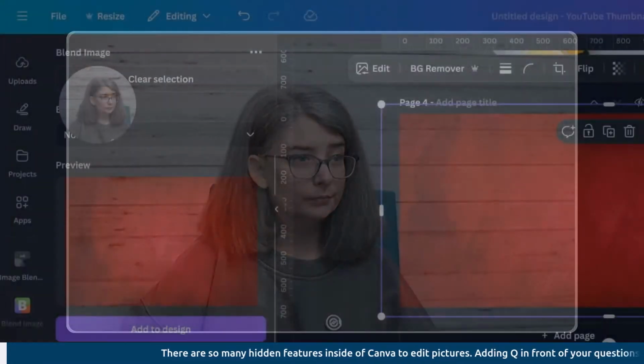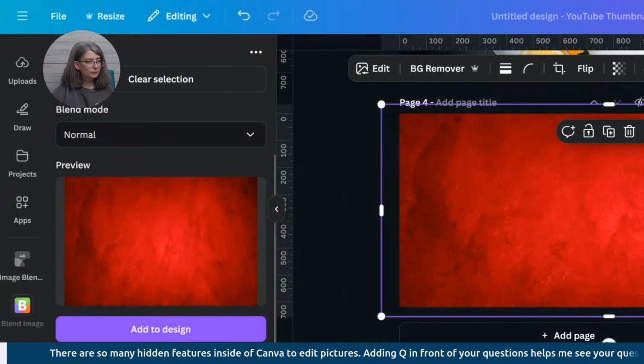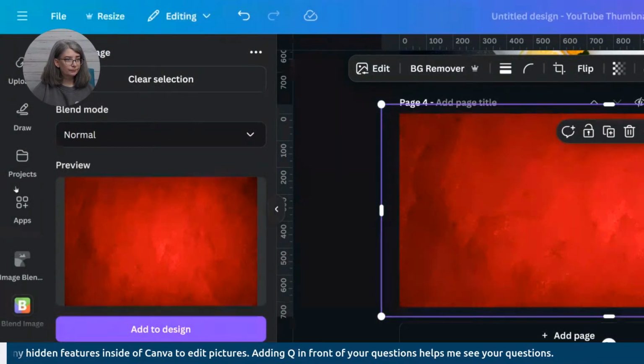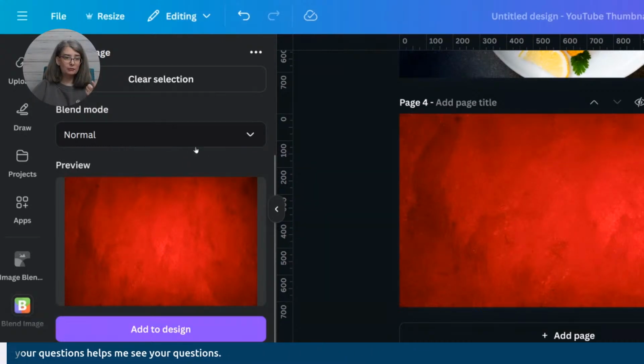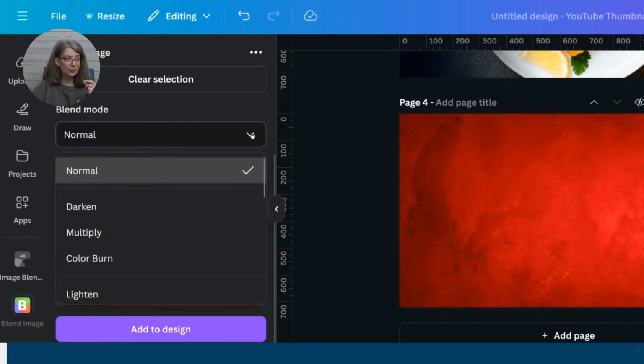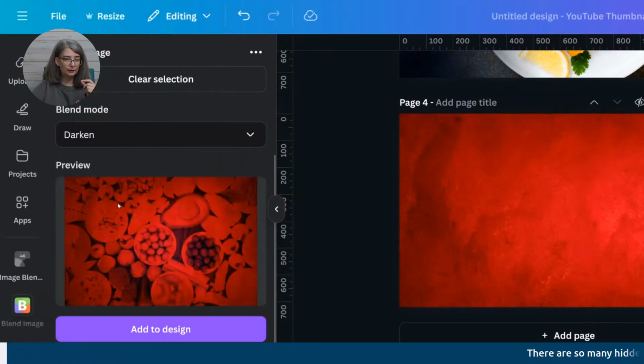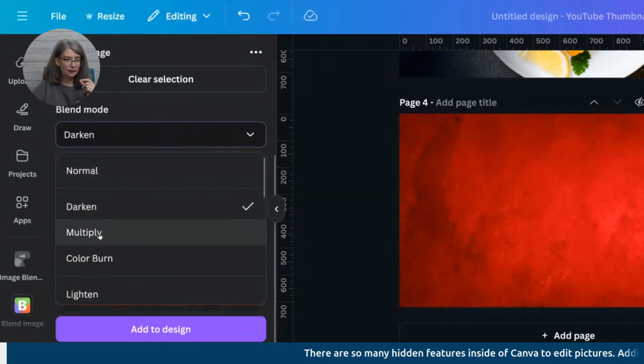This one. All right, so this is normal mode. So you can see the top layer, but you can't see the layer underneath it. We're going to click the down arrow and click darken. And now you can see that it darkened that.